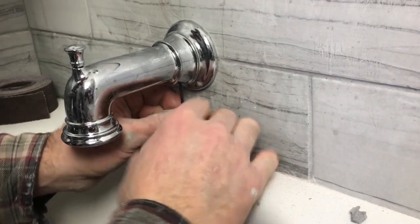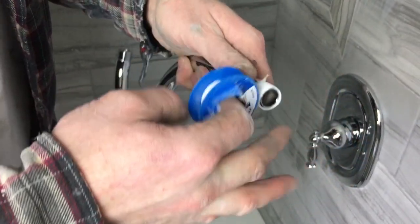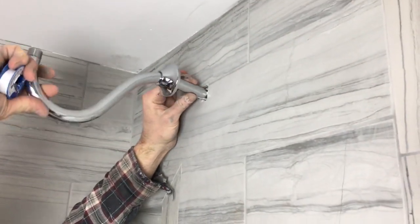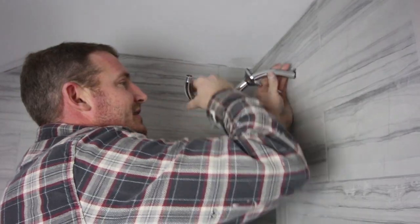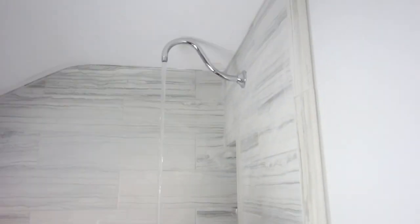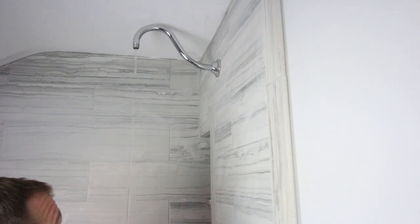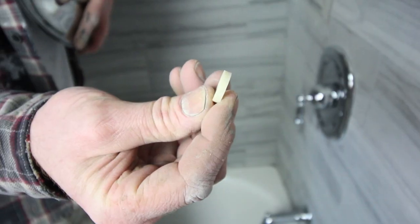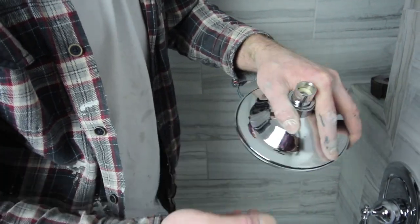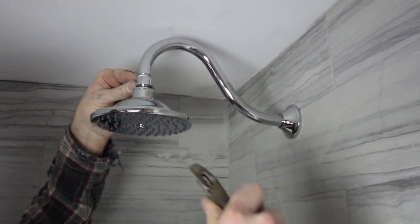There's no soldering required for the tub spout, which is awesome, and it's very quick to install. Add about 6 to 7 revolutions of Teflon tape to your shower arm before you screw it into the drop elbow, and also put your escutcheon on before you do that. Screw the shower arm into the drop elbow — don't cross-thread it. Get it nice and tight, place your escutcheon in place, then flush out the system again before adding your shower head. Apply Teflon tape to the top of the shower arm as well. There's a rubber gasket that came with the shower head — put it down inside the shower head for a good seal. Screw it in place by hand and then use a crescent wrench to tighten it down about another half turn.